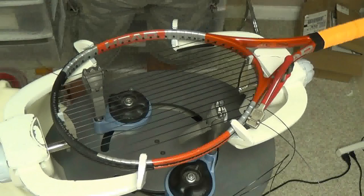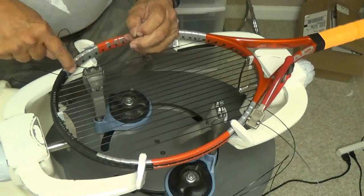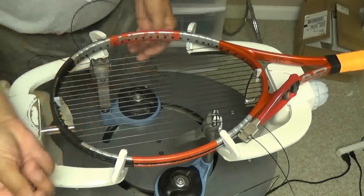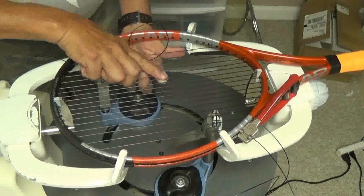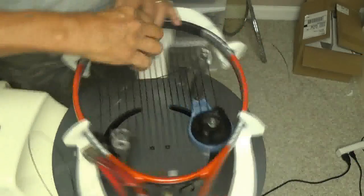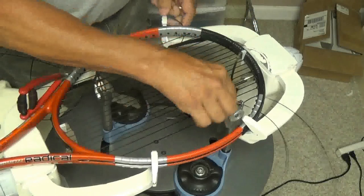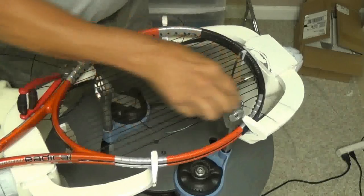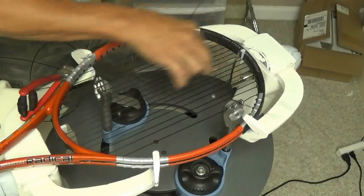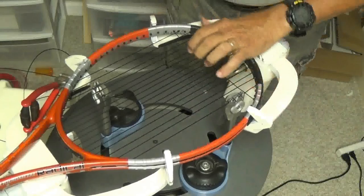Now when I come down here, I'm going to go down to the second cross and start my crosses. When I start the crosses, I can go over this string right here, or I can go under it. It doesn't really make any difference. I'm going to go over it. And I'm just weaving through here with my string. It's a little bit harder, at least for me, to weave a polyester string, because it offers a little bit more friction than a normal string does.